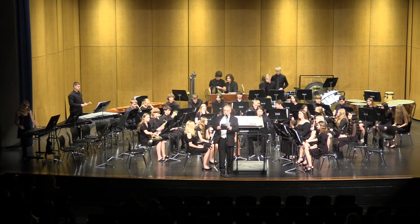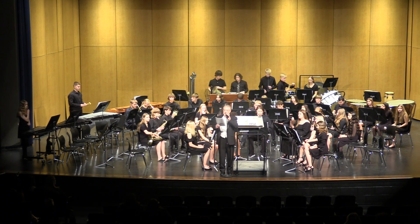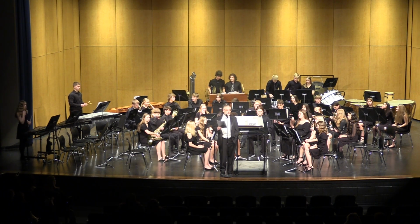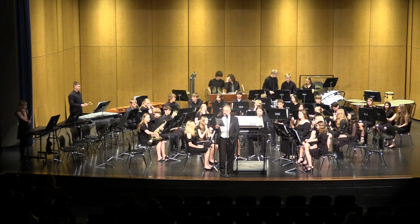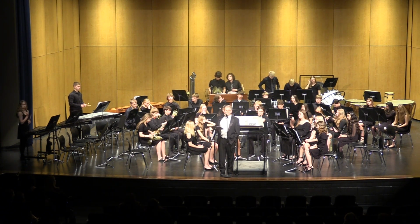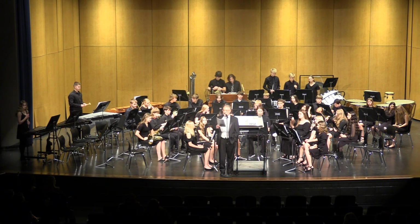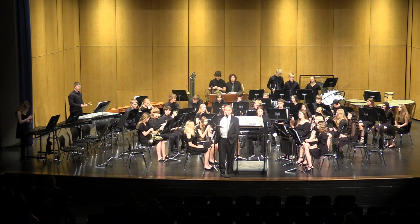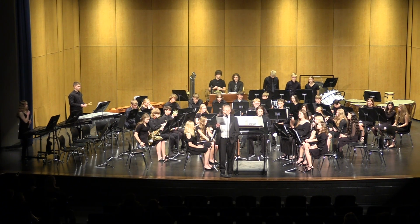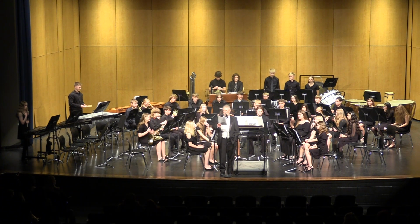So they can learn how to be awesome audience members as well as awesome players. But anyway, that's going to be what happens at this next piece. It's called a prehistoric suite, and it's in four movements. And they're all depicting like prehistoric scenes, mainly with dinosaurs. So the first one, for example, is called Stegosaurus the Gladiator. So you can see that they both probably have the armor and the shield stuff. So you're going to have some Stegosaurus Gladiator music in movement one.